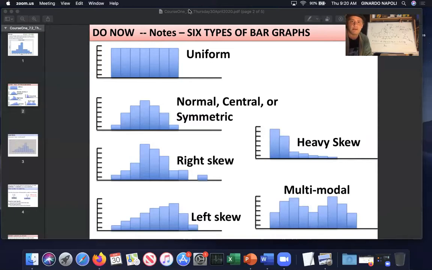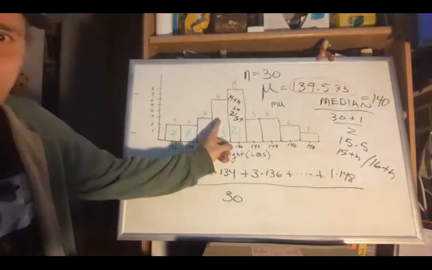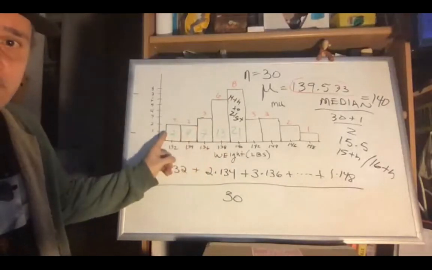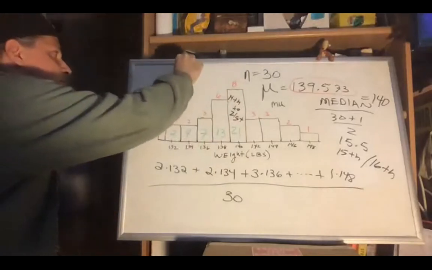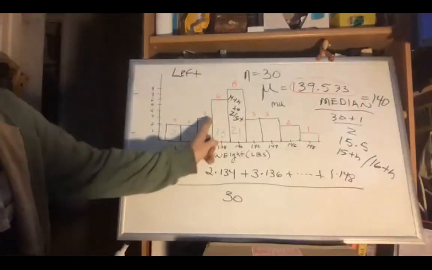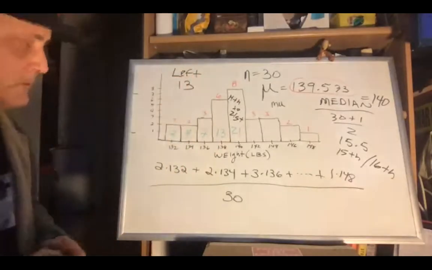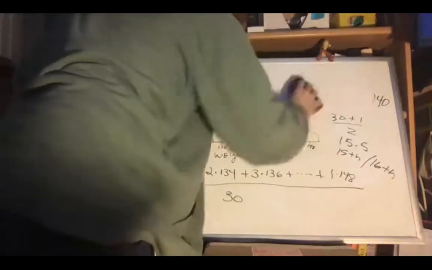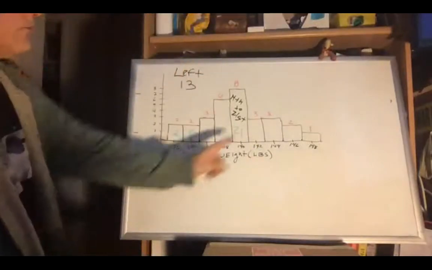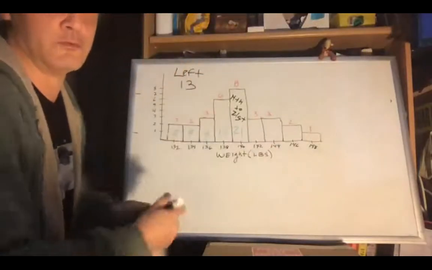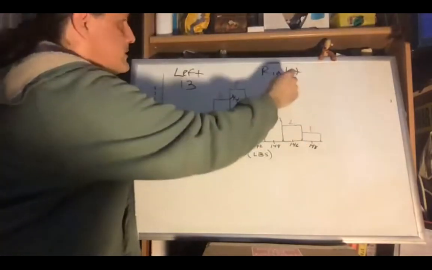Okay, so if we look at this, let's count how many are on the left. So if we just look at the frequency to the left of the mode, right? So to the left, well, we just add the 6, the 3, the 2, the 2. So that'd be 13. So that's 13 to the left. All right, I'm going to erase this. Well, what about the right? Well, on the right of the 8, we got the 3, the 3, the 2, the 1. All right, so 6 plus 2 plus 9, so there's 9 to the right.